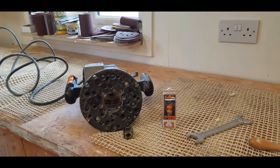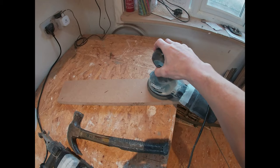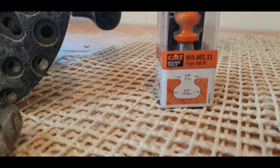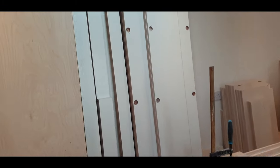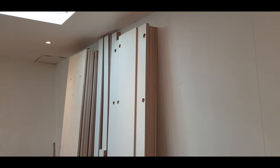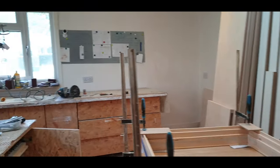Good morning. Today this video is going to be about these finger pull cutters. This is a half-inch version — it's still very tiny, like the size of a really small doorknob. The dimensions are only 19mm wide in total. We're trying to make it work on these melamine faced birch doors — we've got nine of them to do, very expensive material, so we can't mess it up. We're going to use a bit of scrap to make some kind of rod or template to run the router off, because these cutters don't have ball bearings.